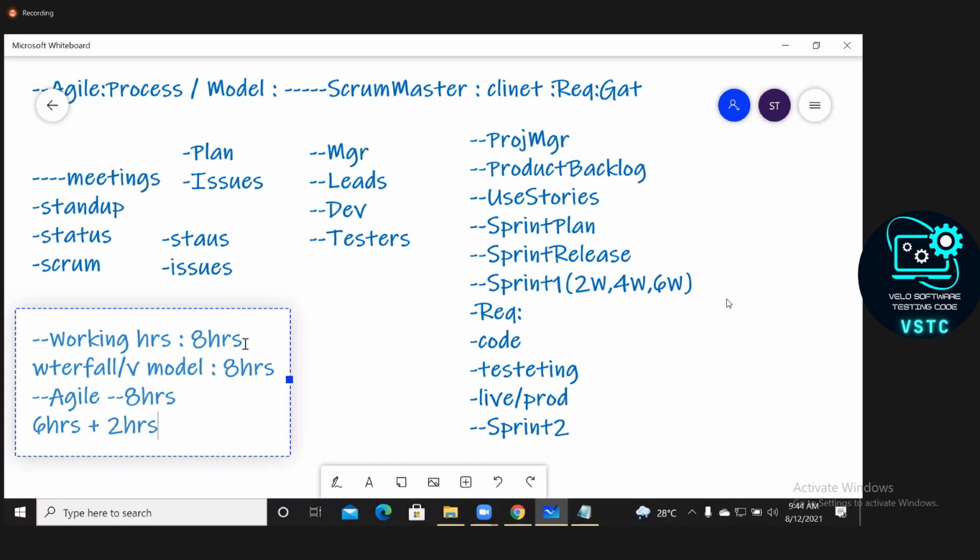The whole 8 hours has been divided into 6 hours and 2 hours. So what will the test lead be doing? The test lead will consider that 6 hours per day need to be spent on implementing testing activities.